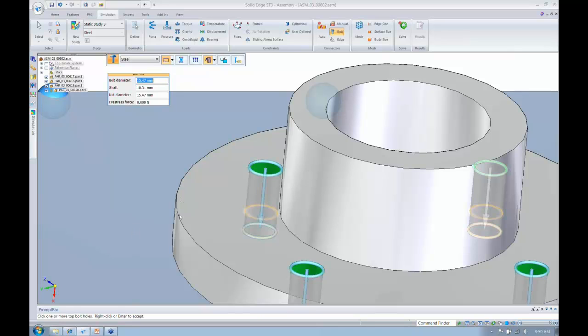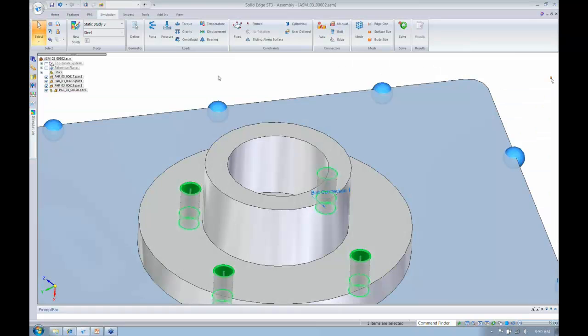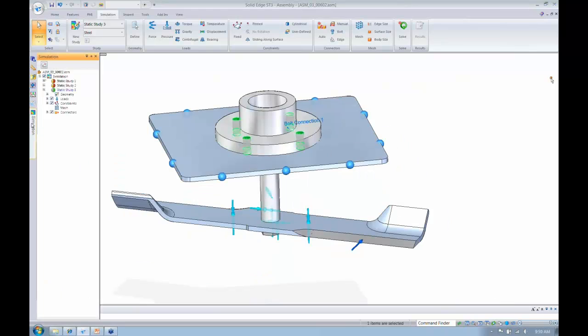Now you notice too that I did not put a glued connection between the plate and the spindle. I can take care of that here. And I can also put my bolt all in one container so that my tree is cleaned up. If you've ever tried to do a pre-stress force by yourself, it's extremely hard to actually simulate. And here, simulation handles that very nicely for you with just an enter of what that pre-stress value is. And you'll see here in the tree, I have one connection for all my bolted joints, which is very nice because it cleans up my tree.